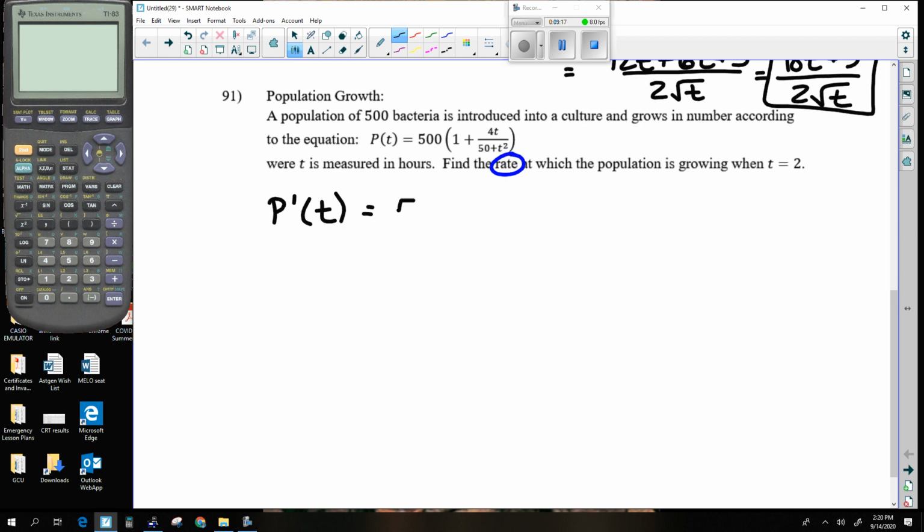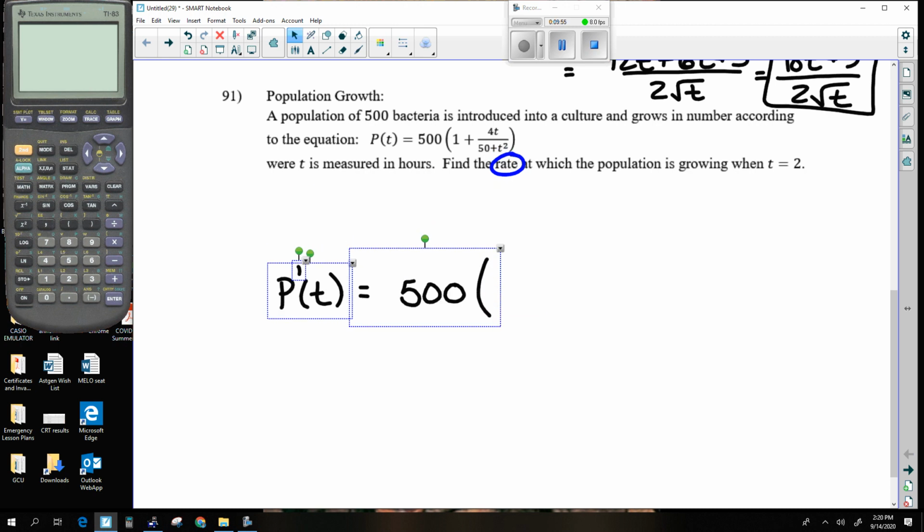Okay. Thinking of this just real quick. All I need to do is take the derivative of this inside. I don't need to take the derivative of 500. It doesn't make sense. So, okay, this is the rate, which is the same thing as the derivative. I have like 1,000 different thoughts going in my head at once here, and I just need to cut the chaos here just a touch.